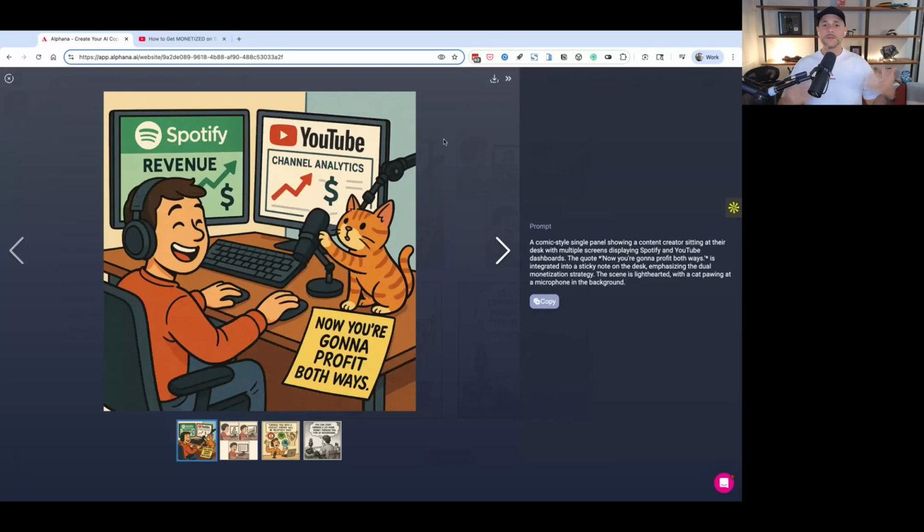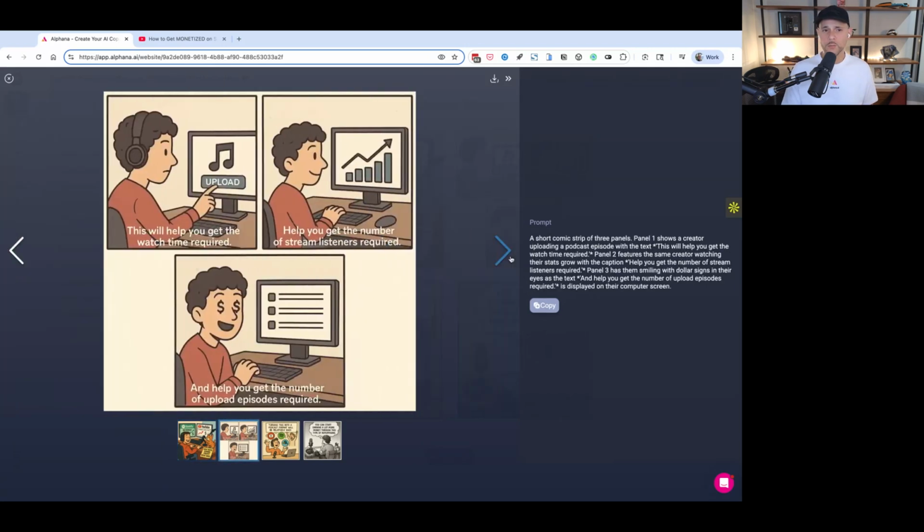Now, for those of you that don't have video, what do you do? Well, we have images that you could put in a post, and then guess what? You could just put the audio behind it. That works as well. At least you could put a visual with it. So you've got this visual here as an example. You could either post this as a post on Instagram as an image, a LinkedIn post, or you could leverage it with your podcast episode as the audio sound in the background.